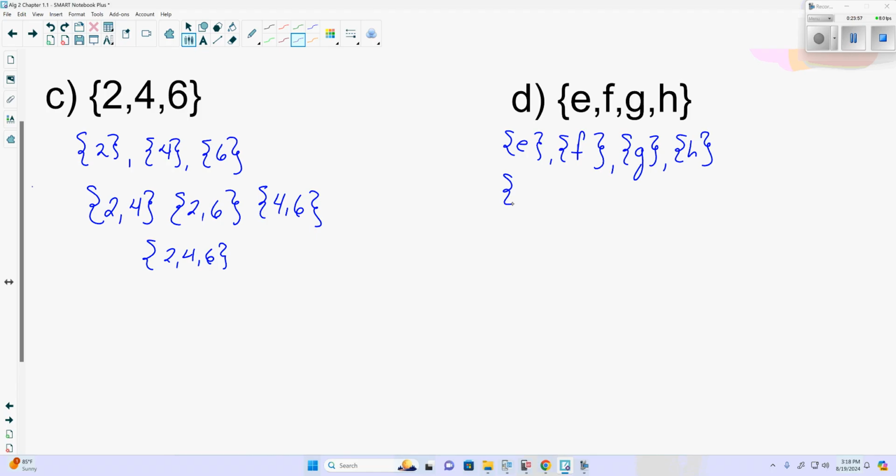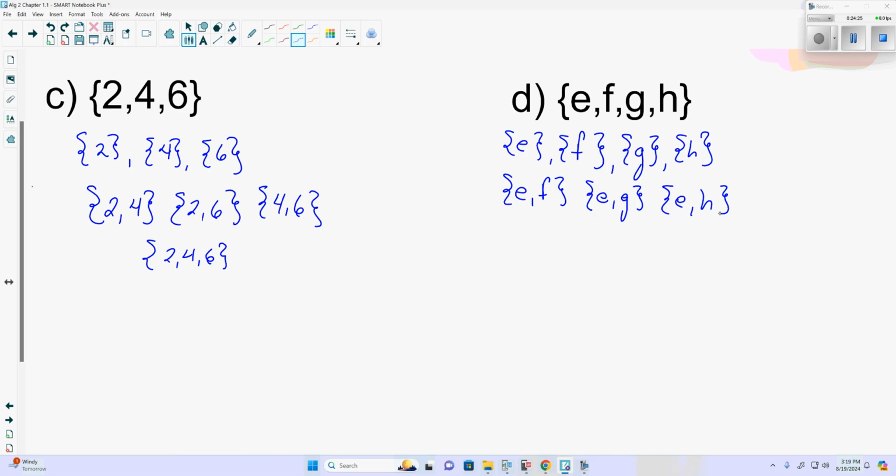Now we can do sets of 2. So we could say E, F. I can't write these braces. They're not going to look like braces at all, right? Mine just look like weird squiggles. That's what I've done. I gave up on trying to make the braces look like a brace. They look like backwards and forwards threes. Yeah. As long as it is clear what they should be, that's fine.